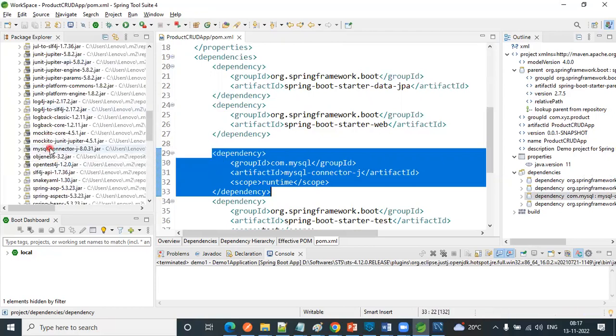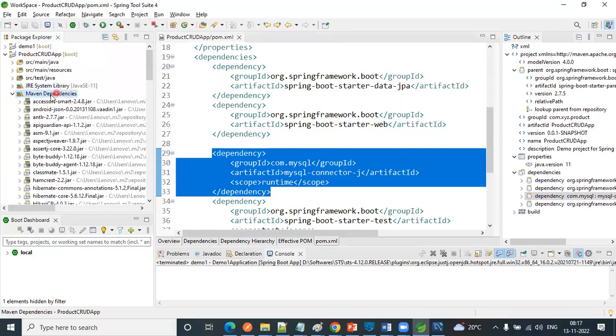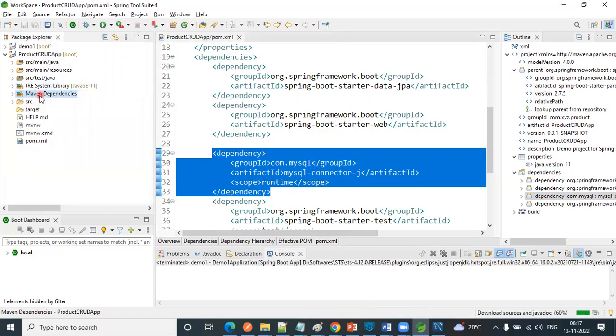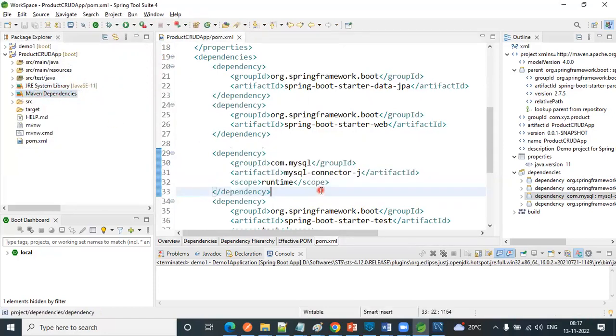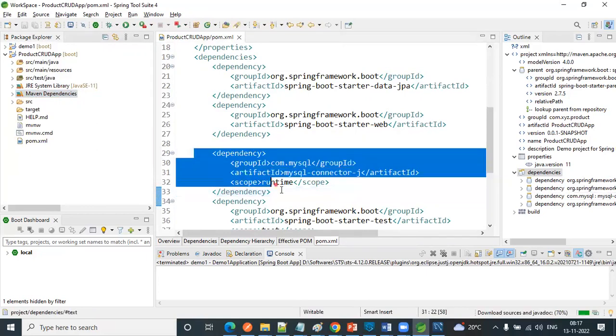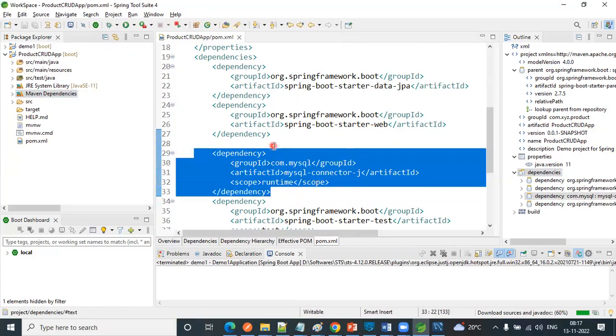Based on this, the code is going to connect with a database. This is the beauty of dependencies. In Spring, we need manual configurations for all the dependencies, but in Spring Boot, we just need to import whatever is required.